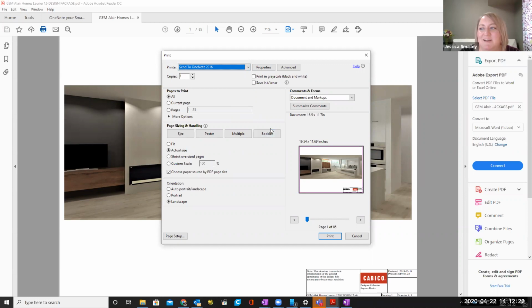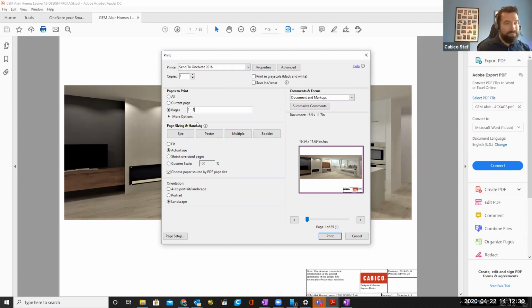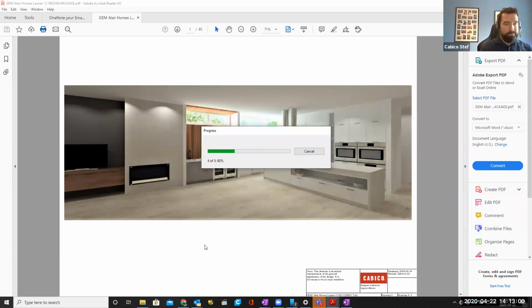Stefan, there is a comment from Kat in the chat. She is recommending you choose pages 1 to 5. Well, she remembers well. Check the box for choose paper source is good, actual size is good. Perfect. So you get 3 points, Kat. Paid attention and remembered too. So that's a bonus. So actual size, choose paper source by PDF. And the cool thing is once you set it, it remembers it until you change it again. So I've set it once at the start of this, so it remembers it. So I have very little to do now that I use this regularly. Thank you, Kat. So I'll just print it again.